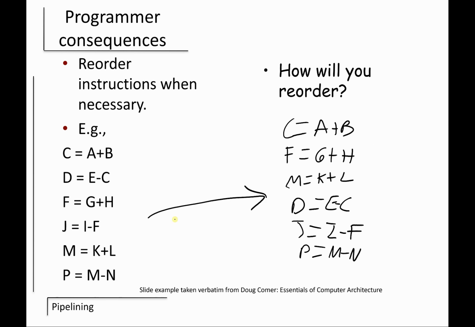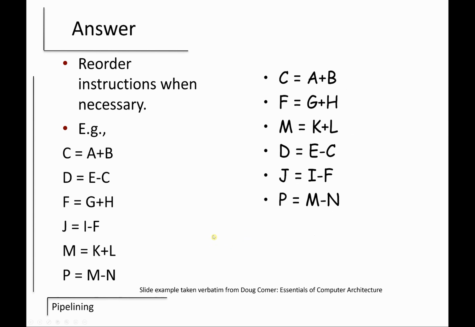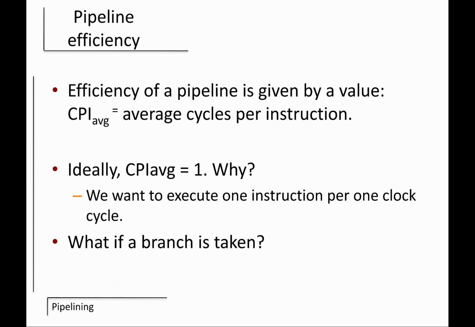The other part of this to consider is the idea of a compiler. Because a compiler should be able to determine how big of a pipeline it's targeting, because it obviously needs to know the CPU, so it should know what the pipeline depth is, and then should be able to detect instructions that are dependent on previous ones. So if you remember back to that whole optimization thing that we talked about in the very beginning when it came to compilers, that's really what we're looking at. It's just one thing that can happen with a compiler. So that basically gives you the idea of this.